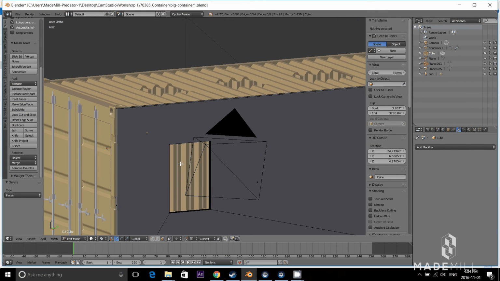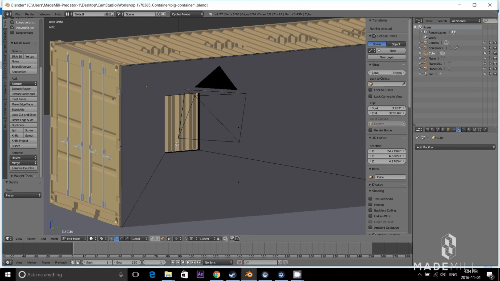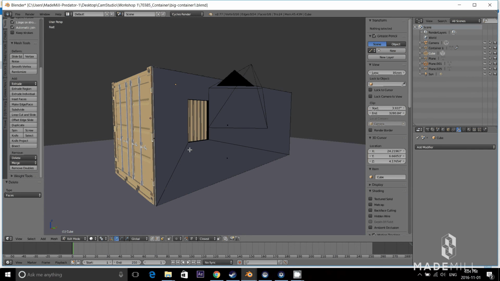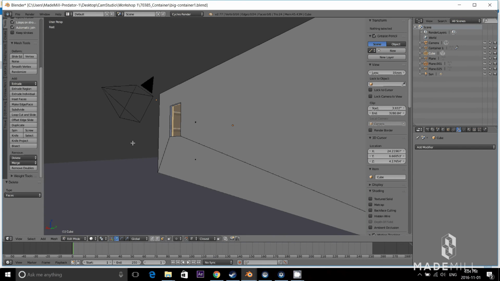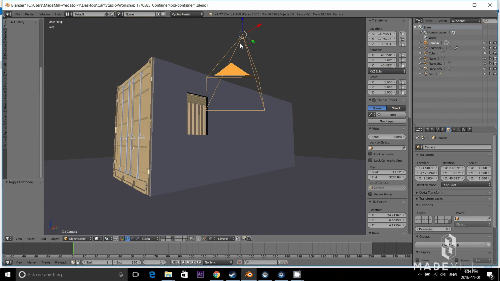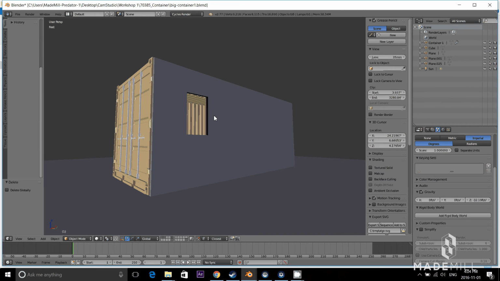So now that new piece of siding that we have on there has the same hole aligned where we cut into the shipping container. And this is a very easy way where I can start to cover over that the same way you would do if you were architecturally building this.